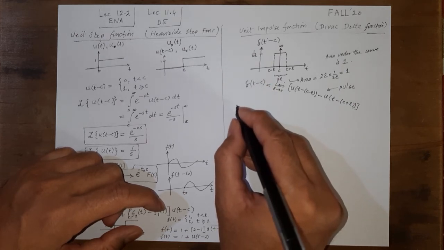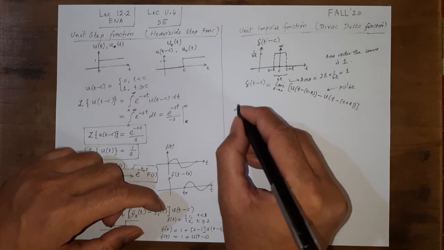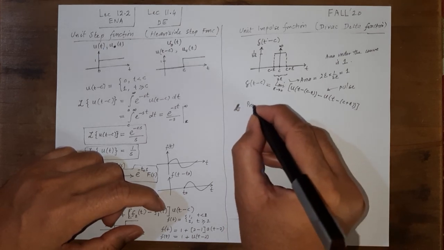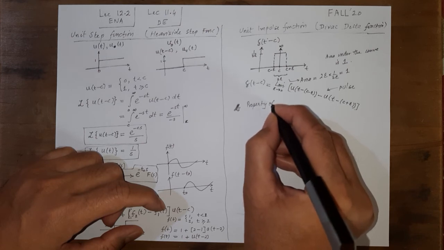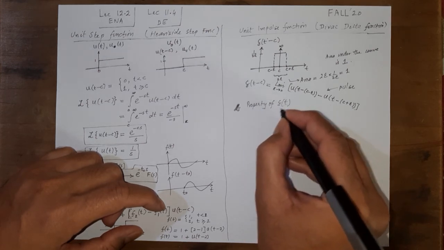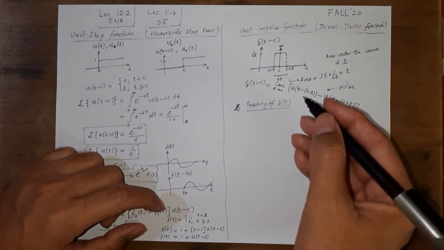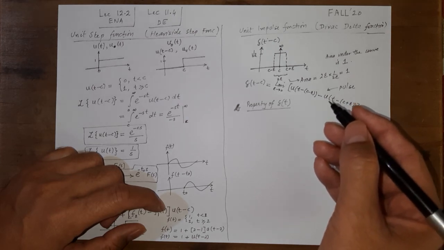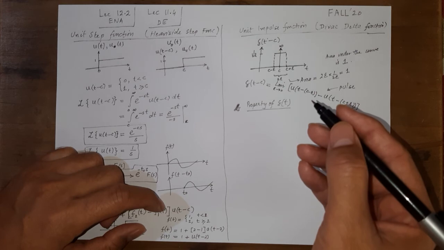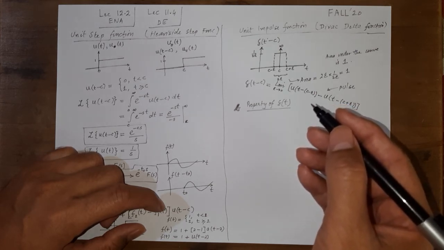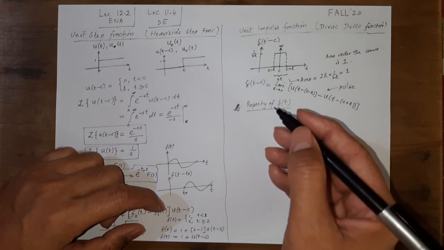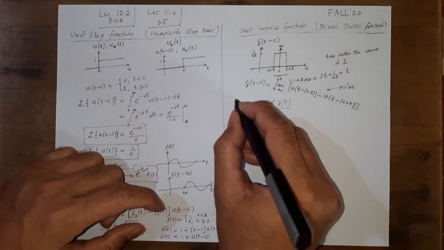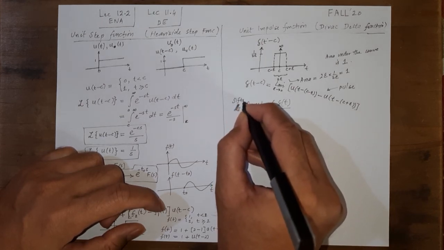So let us try to find the Laplace transform. Before finding the Laplace transform, there is a very important property of the impulse function. An impulse function physically is used to model a sudden application of a force. For example, someone kicking a football, or applying a force to something with a hammer. The blow of a hammer is for a very short period of time, but a lot of energy is transferred at that time. The property of delta t is known as the sifting property.